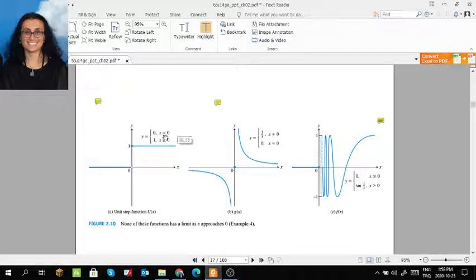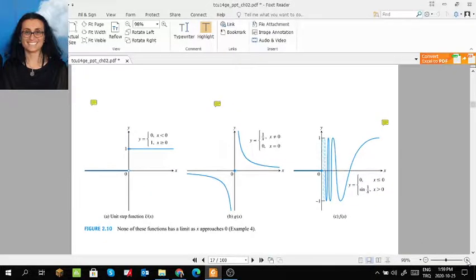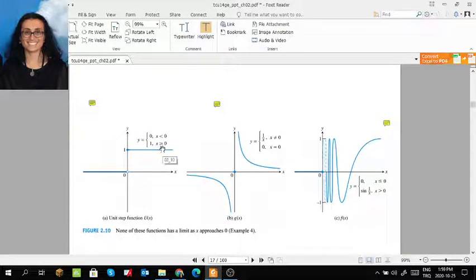Okay, here, whenever x is less than 0, it is 0. But x equal to 0 doesn't include, it's empty here. Okay. And whenever x is greater or equal to 0, it is 1. Okay, this is a piecewise function. We call it unit step function because it is defined 1 here. Unit comes from the value of 1.